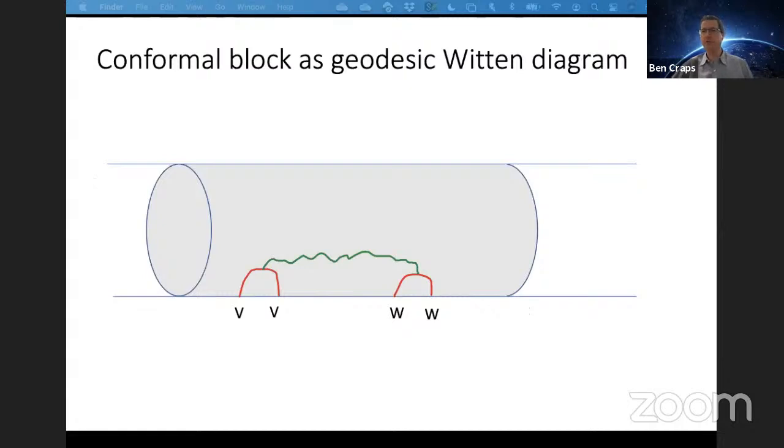So let me just show you a few pictures instead of formulas. Here you can imagine having a cylinder where the circle is the Euclidean time direction. Euclidean BTZ would be this filled cylinder. These are the four insertion points. In Euclidean signature, the V's would be close together, the W's would be close together. This is meant to represent a geodesic, same here. And then in green, there is the bulk propagator that connects arbitrary points on both geodesics, and then you have to integrate the endpoints over the two geodesics.